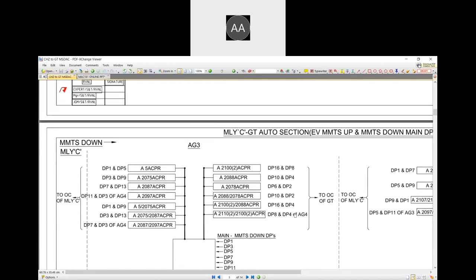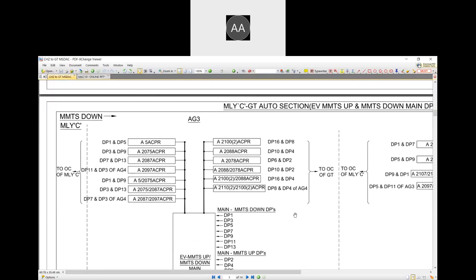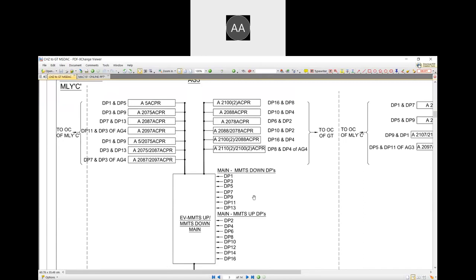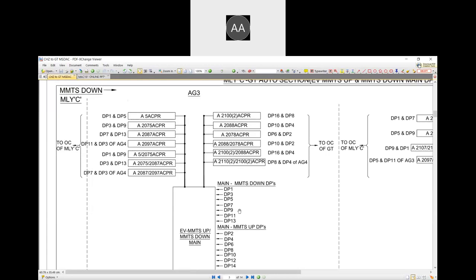And this is the track section configuration, how track sections are configured in each and every evaluator. These are the DP numbers and these are the track sections. Main track sections, dual track sections, and their expected supervisory track sections. These are the track sections, these are the DPs. Here we provided a separate evaluator, main individually and dual individually.